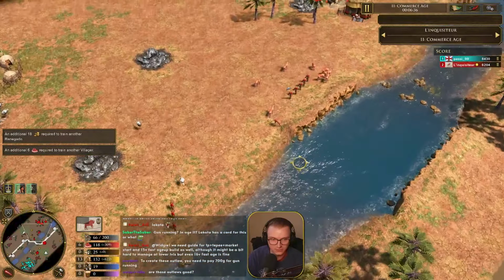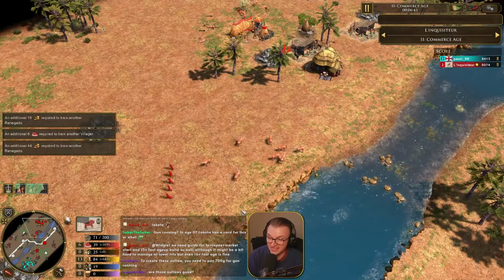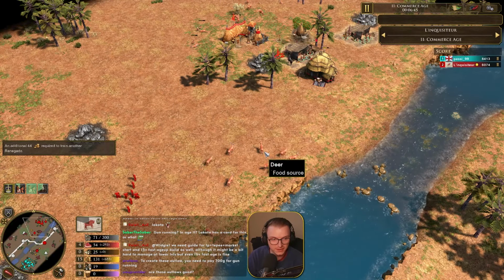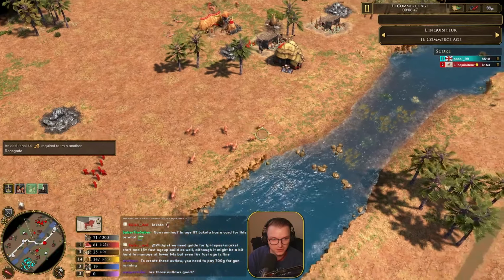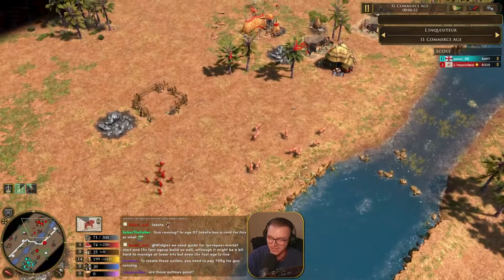To create the outlaw, you need to pay 700 gold for gun running. I see. Gotcha. So that is a big investment, isn't it? We need the guide for TP, TP market, and 15-vil fast age. Although it might be a bit hard to manage at low levels, but even 16-vil fast age is fine. Yeah, this is a problem.